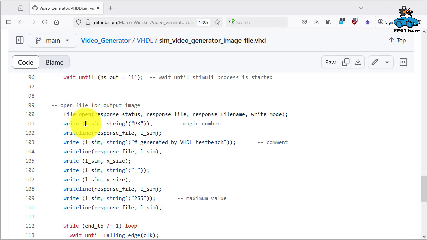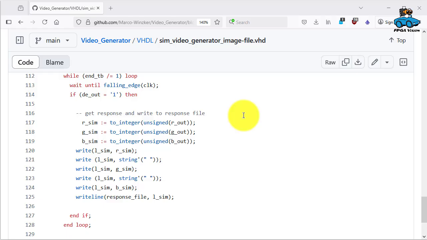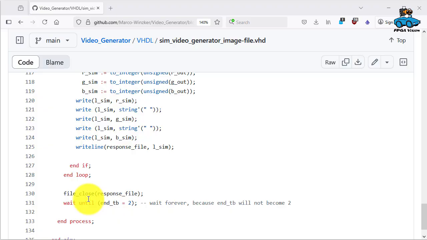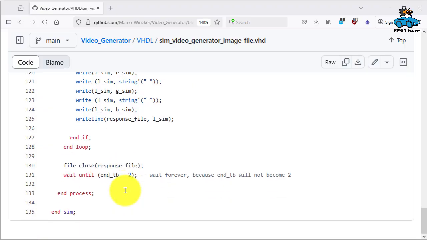So we write a header into a file, and then we have a loop here that runs until this end of test bench, and then for every data enable we get the red, green, blue information from the design under verification, and we also write it into a file. Then we close the file, and this is the end of the test bench.